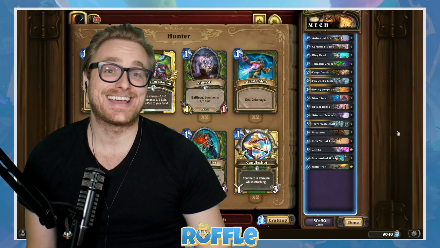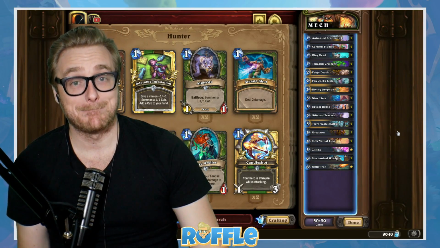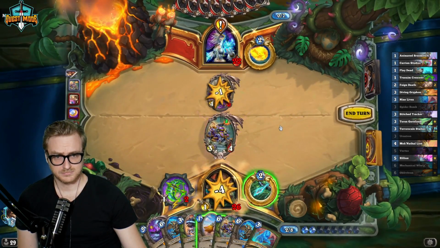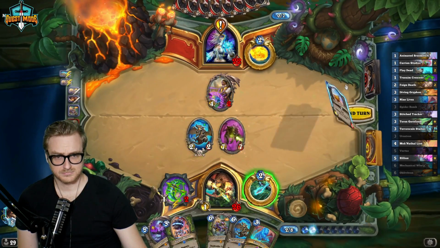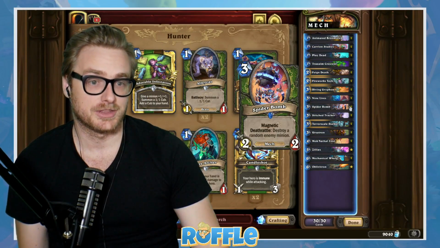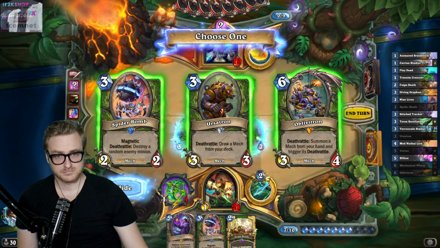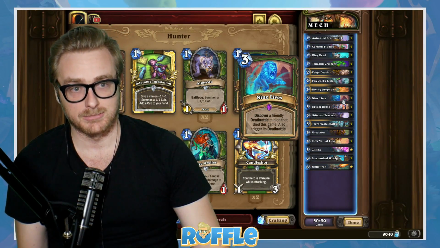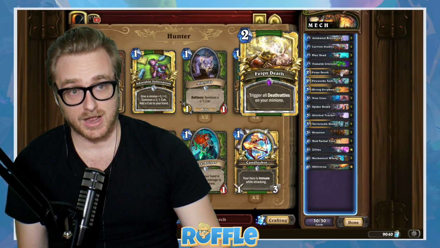Alright folks, the deck is Death Rattle Mech Hunter. The goal is to get to the OBLIVITRON quickly, use its Death Rattle effect to cheat out things like Mechanical Whelp, as well as Spider Bomb. You can replay some of those Death Rattles with the help of 9 Lives, and proc a lot of Death Rattles at the same time once you get them on board with the use of Feign Death.